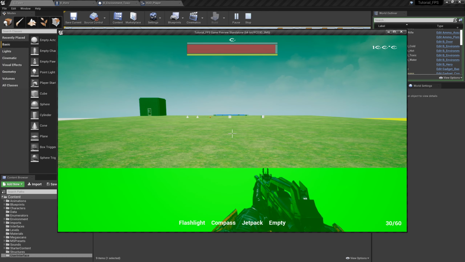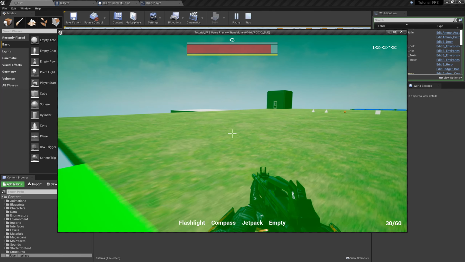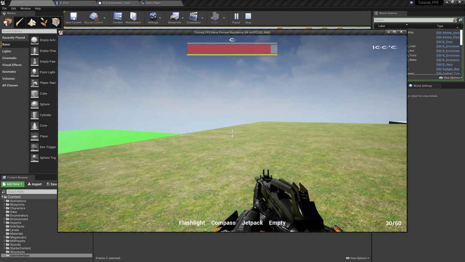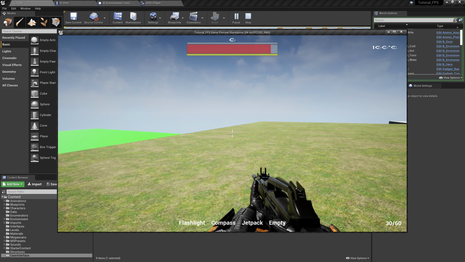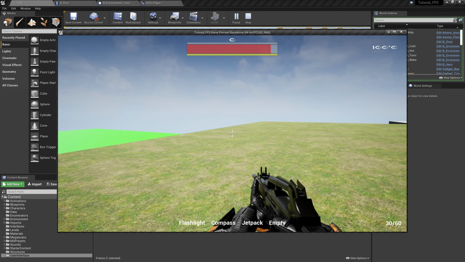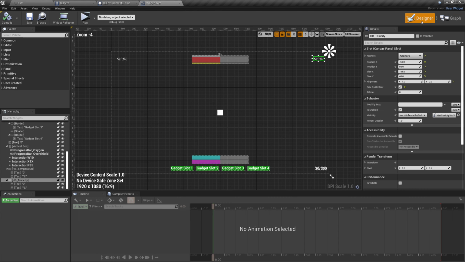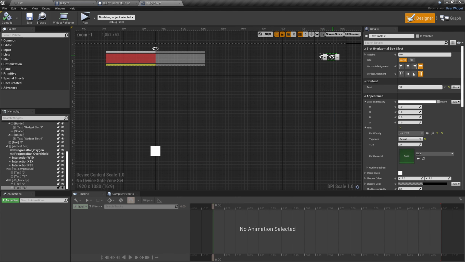And now that we've hit 100 of our toxicity, we are taking damage. And if we step out, we'll stop taking damage. So that could probably be a bit faster. But again, I'm just showing you how to set this up. You set up how quickly you want the damage threshold to hit and where the damage threshold is in your own game. So back over to our HUD, let's go and change over in the designer, this degree Celsius.